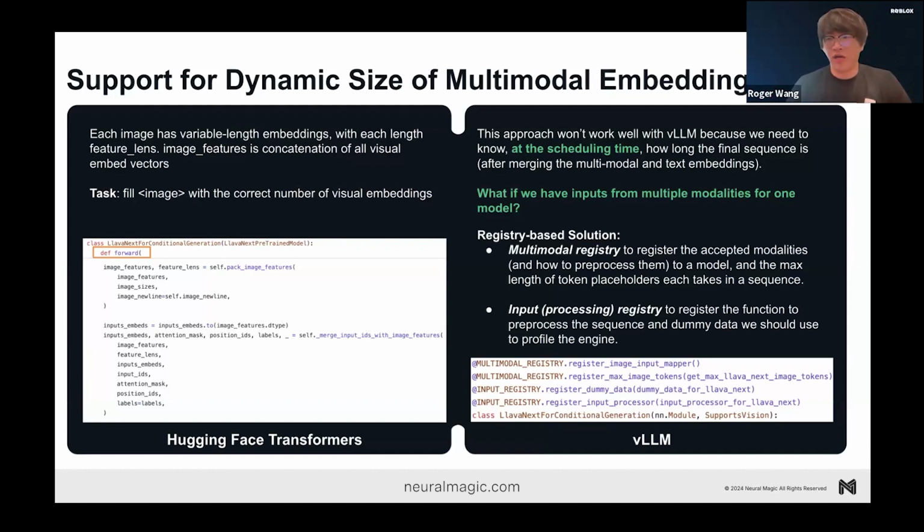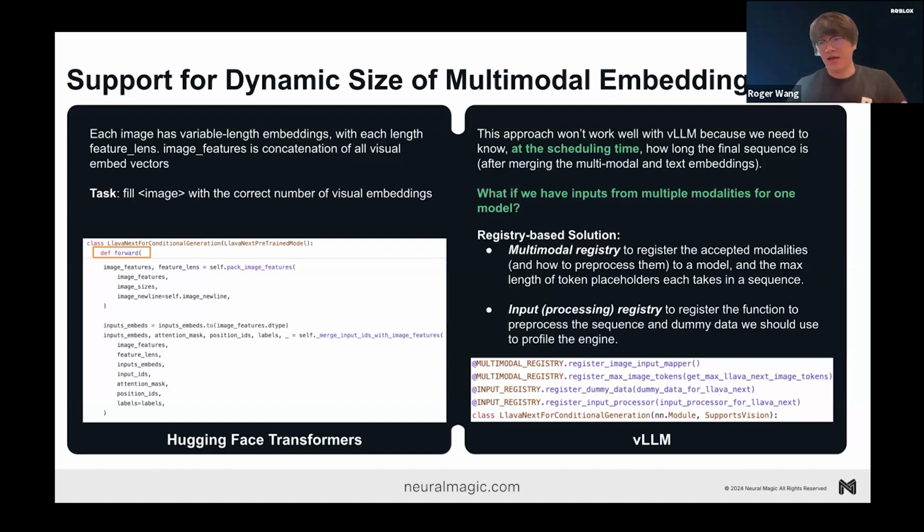The model owner could have defined the logic within their own model repo, so you cannot really leverage the auto processor from Hugging Face. We also need this registry to define the max length of the embeddings that each sequence takes, because we need that number to profile the engine to know how much space we have for the KV cache afterwards.